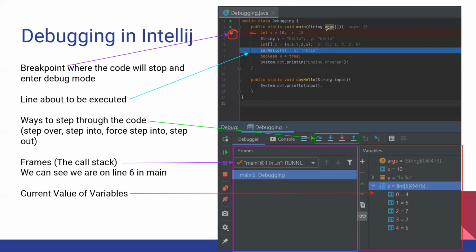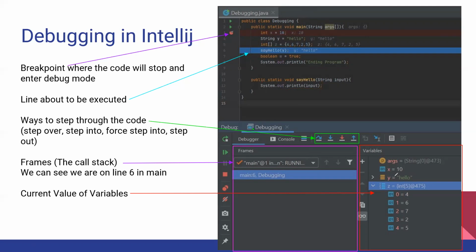So this green box here is where we step through the code. It gives you options. You can step over, which just goes to the next line. It just keeps going to the next line. Step into means it goes into the function that we're currently on. Force step into also steps into, and step out means if you're inside of a function, get out of the function. After we step into this function, it's going to go inside of the function and try to execute this line. But if we step out, it'll just jump back to here.